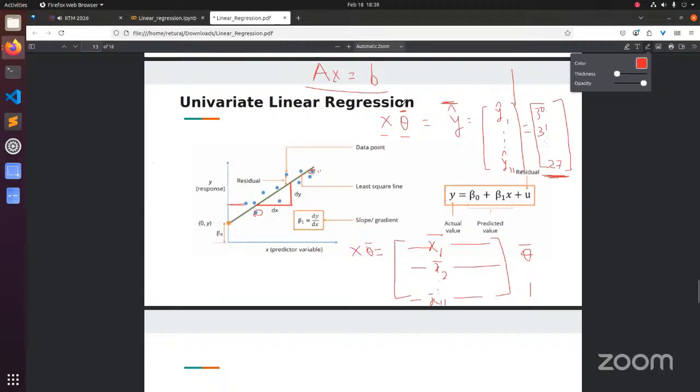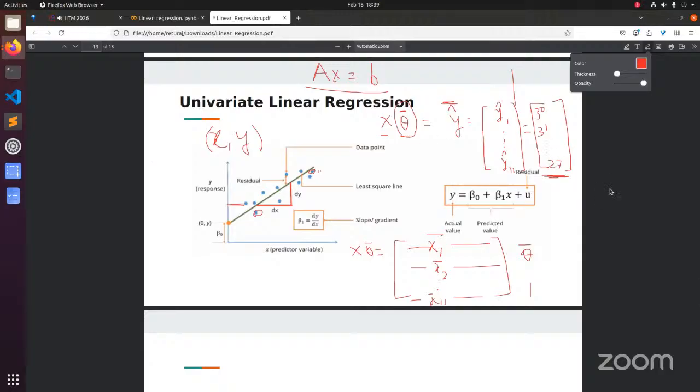We want to figure out those theta such that if I give x1, it should tell me that today's temperature is 30. If I give x2 bar, it should be equal to 31 degrees. If I give some x bar 11 date, it should tell me that day's temperature, because this data is already available. Remember that we are doing supervised learning. We know the x and the corresponding label y. We want to learn those theta bar such that x transpose into theta is equal to y, and we want to figure out those thetas such that it is equal to these numbers.